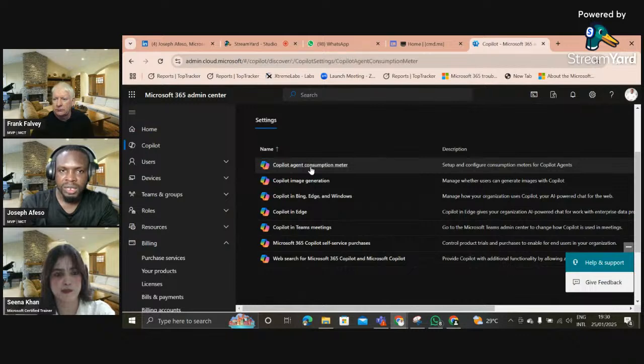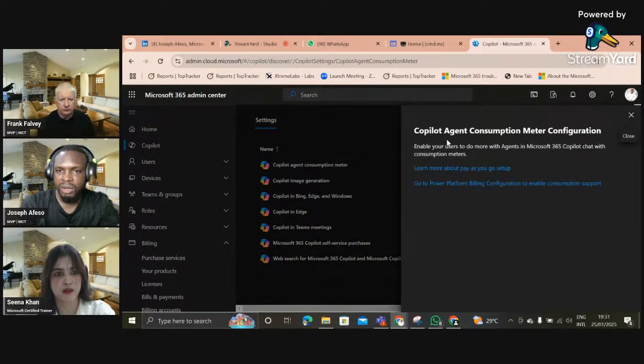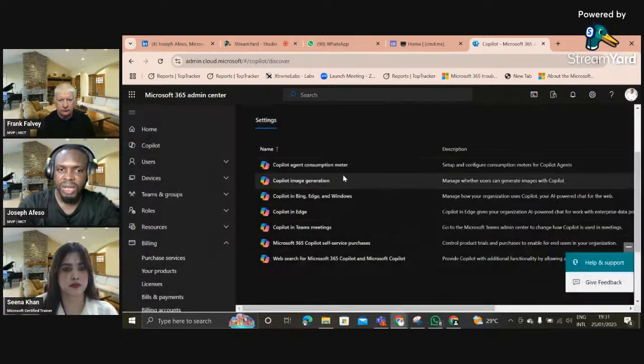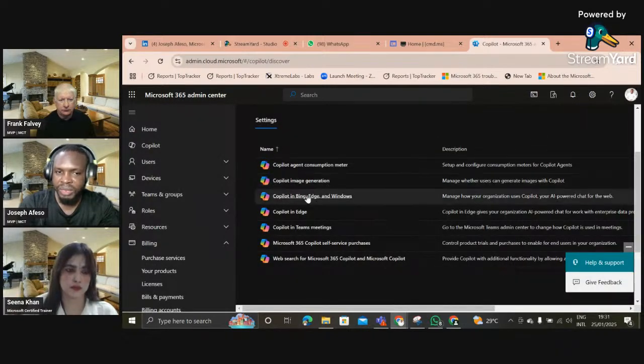The point I'm trying to raise is that you can come here and look at the Copilot agent consumption meter configuration, enable your users to do more with agents in Microsoft 365 with Copilot meters, and you can learn more, as this just came up recently. Then you can go to platform billing configuration and enable consumption support. You can also look at the Copilot image generation and read about it.